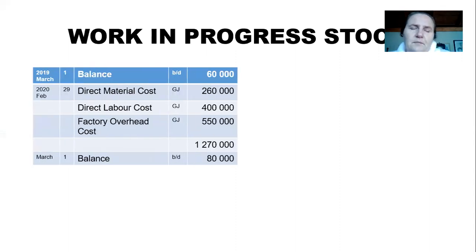Over here, it's very important to remember the word cost. If you don't have the word cost, you can't have a solution. So please remember the word cost. So opening, in other words, is the goods that I've produced that are halfway done. So half a table, half a chair, half a tie, dyed shirts or printed shirts or whatever. So that, say, was 60,000 rand. Over here, we're going to add my direct material cost, my direct labor cost, my factory overhead. So in total, this organization spent 1,270,000 in the production process, right, up until here.